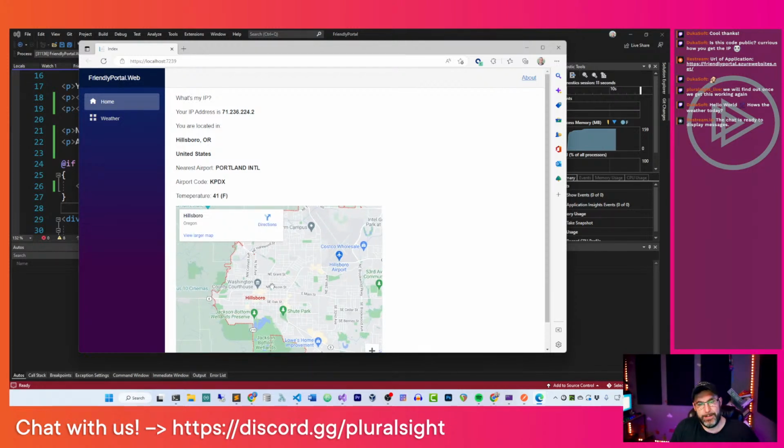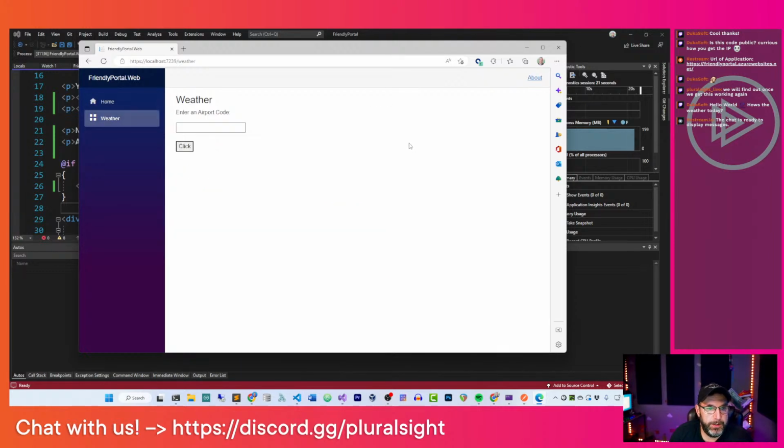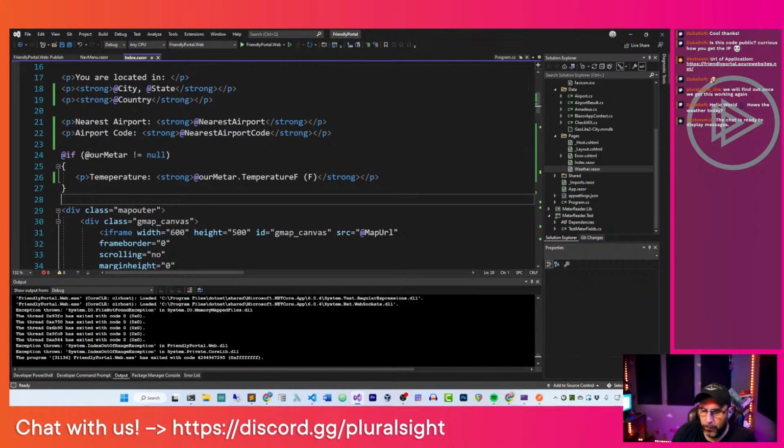Now, I would like to examine this API a little bit to see, you know, maybe it's just major airports. I don't know. And I still want to do the METAR lookup. This one, I don't remember where we stopped on that one. I don't even remember. That's going to have to be for another stream, I think.